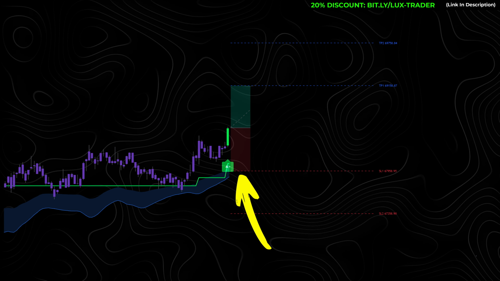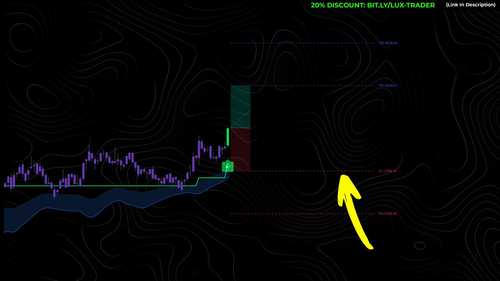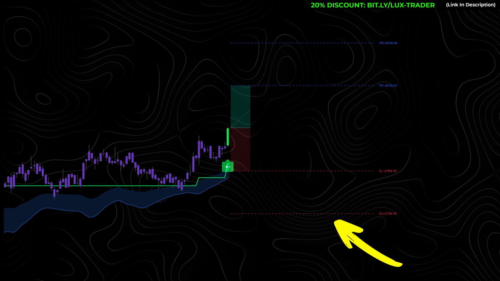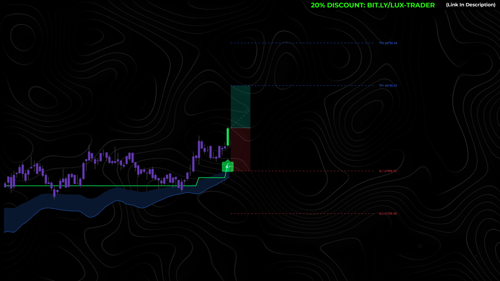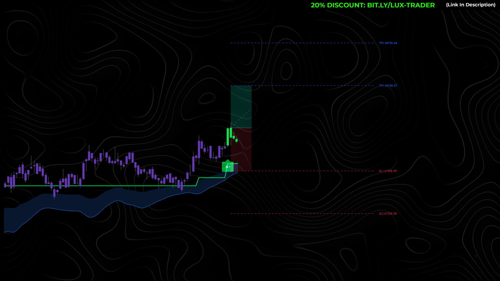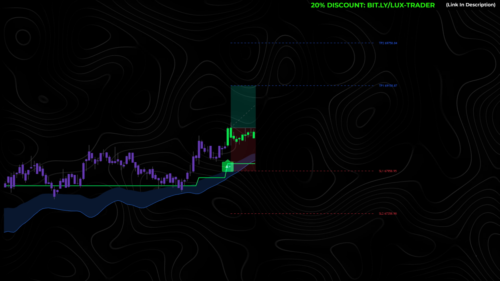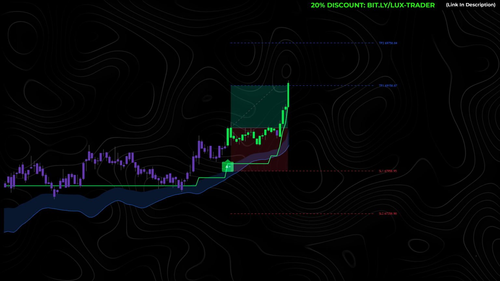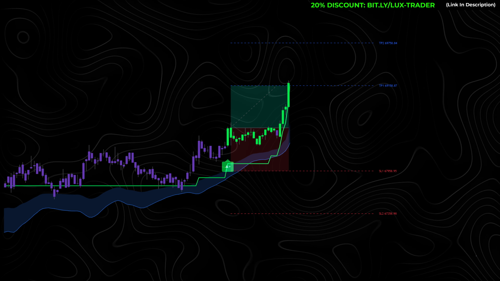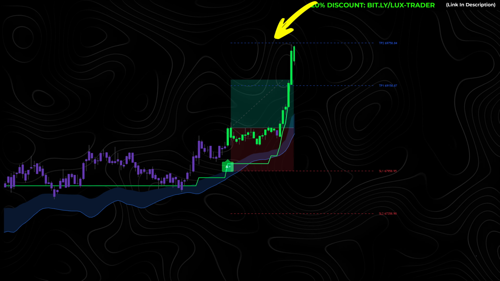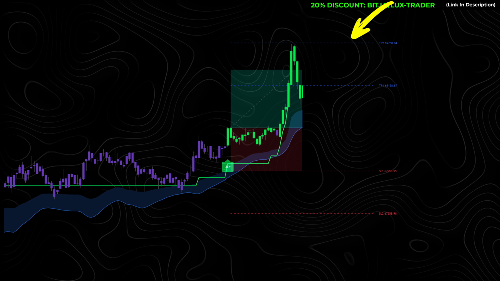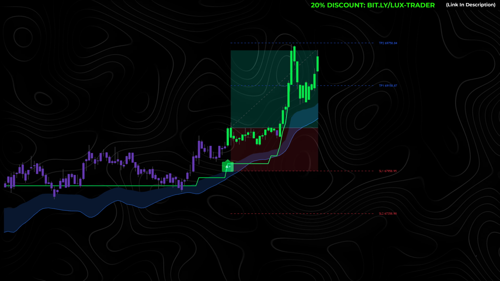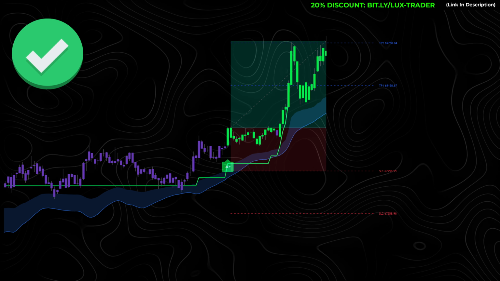Regarding the stop loss, it depends on the volatility of the asset or time frame. When the volatility is high, it's better to use the second stop loss level to accommodate larger price swings and protect your trade. And then, for taking profit, you'll want to set 2 targets. Initially, aim for the first take profit level. As soon as the price action hits this level, close half of your position to secure some early gains. Then, let the remaining position run until it reaches the second take profit level. This strategy helps maximize your gains while protecting against sudden market changes. Let's see how this trade performs.